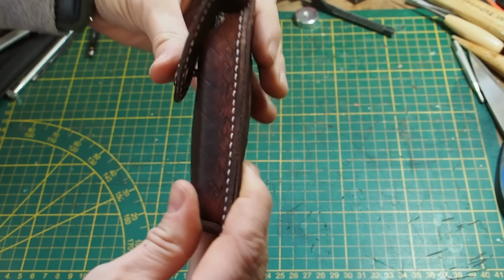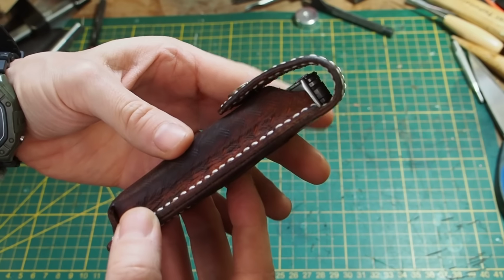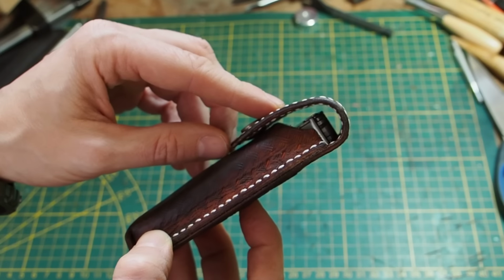And it closes like this. So it has a little bit of head space, but not too much. And that's perfect.